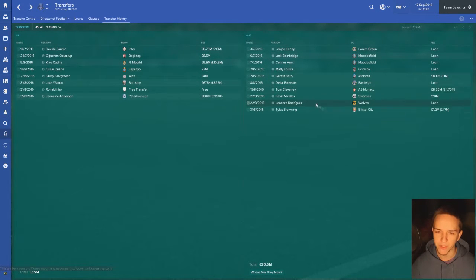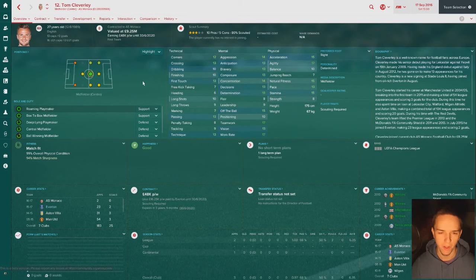And then 3 sales. So Tom Cleverley has gone to Monaco. Initial fee of £8.25 million.